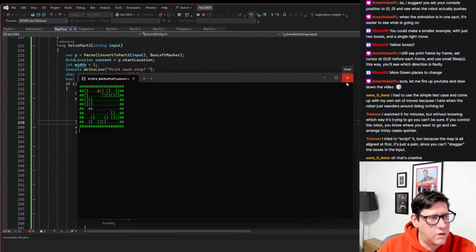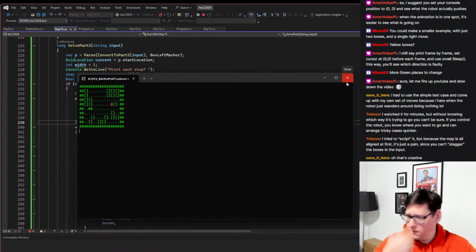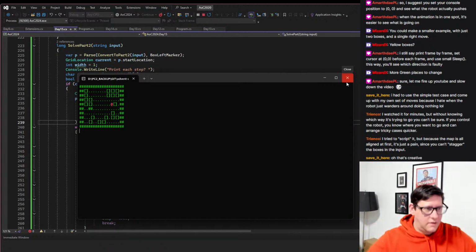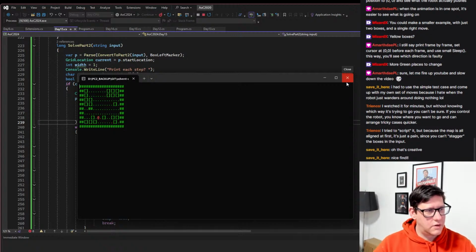I mean, it looks good so far. Oh, look. It won't go to the right here. So this is a bug. I think every case is fine except this one. So it won't push it all the way to the edge.